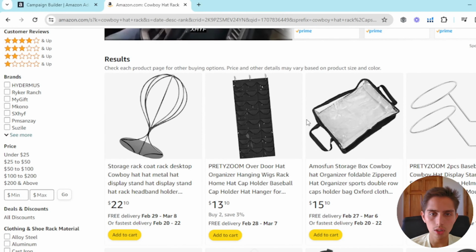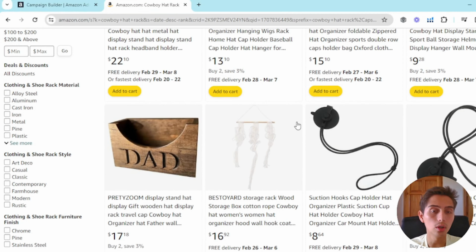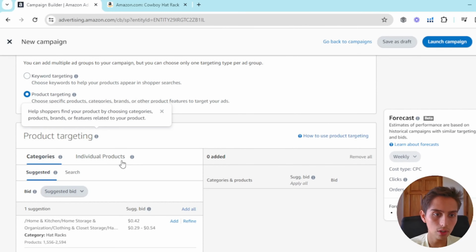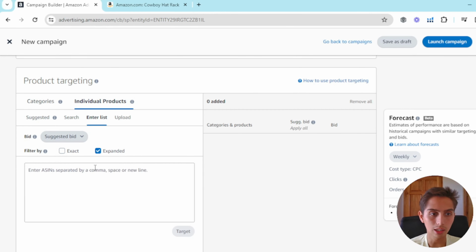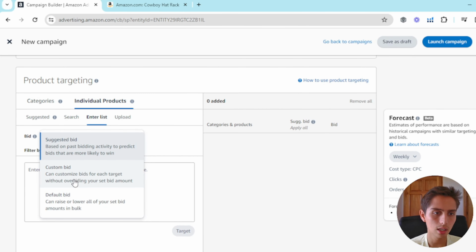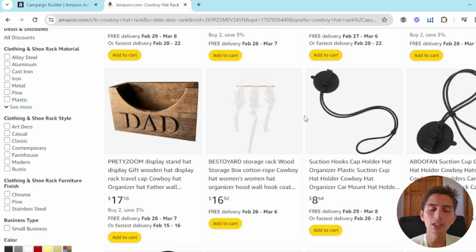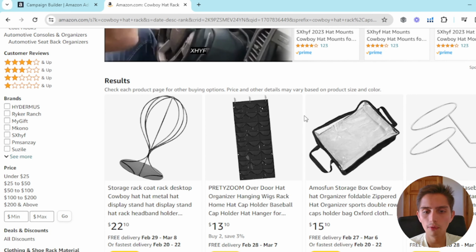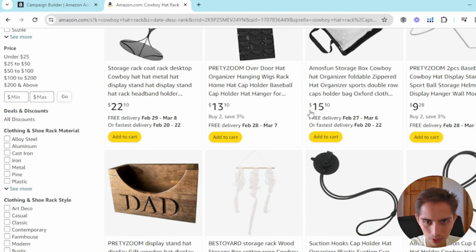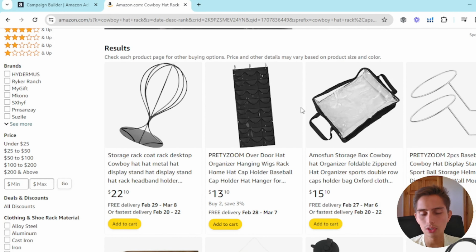If you have the Helium 10 extension, it's gonna give you the ASINs of pretty much all the products here. And the way you're gonna do it is you're gonna grab those ASINs. That's why we set this up as product targeting, okay? Because remember, it's gonna ask us for ASINs here on the individual products. We're just gonna enter a list, and this is where we're gonna put the ASINs. So it's gonna be an exact. I always like to do a custom bid, 50 cents, 60 cents, that's usually more than enough. And this is really, really easy money, because if you have 4 stars, 4.5, 5 stars, and a lot of reviews compared to these people, so that means if you have 10 reviews, which is a really, really low amount of reviews, you're gonna outperform these people really, really easily. So that's gonna be really easy money.